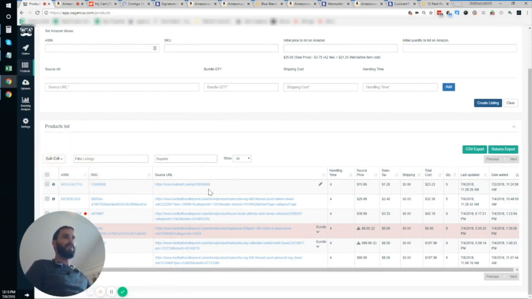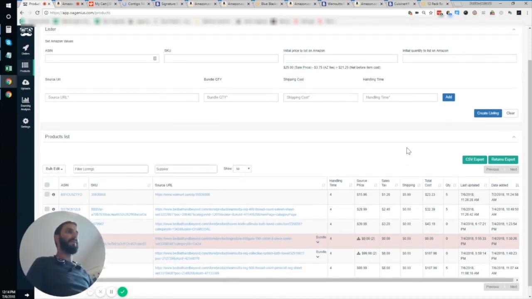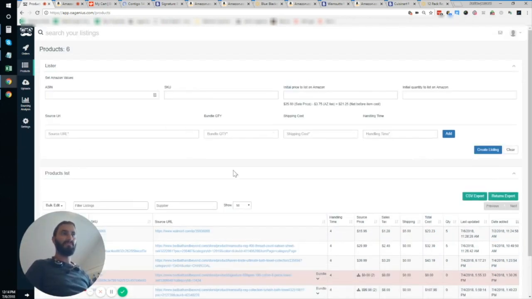And then the SKU that you listed with, the source URL, handling time. This was the source price that we pulled. The taxes that you set here in your settings page. It's an average tax setting. The shipping cost that you've set above here. And then we calculate a total cost. This total cost, again, gets automatically sent to inform.co, and inform.co will be able to then automatically set your minimum and maximum thresholds based off of what you've set in their system. Everything else from there will happen automatically. Again, we try to keep everything as automated as possible so that you're staying competitive to the buy box, but you have to do the minimal amount of work.